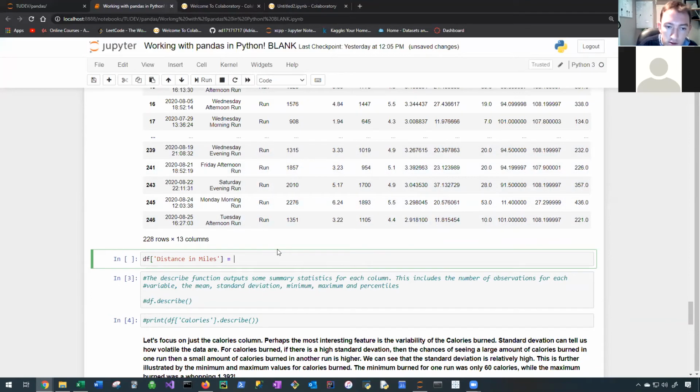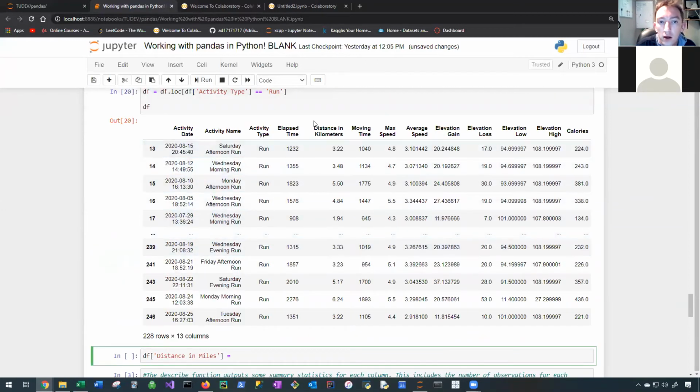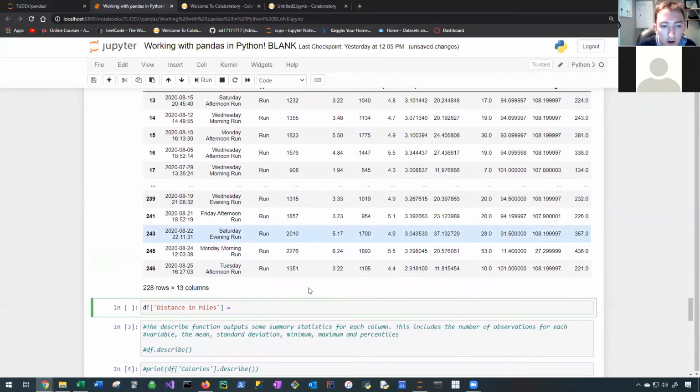Then equals, and then we need to tell it how to make this column. We're going to make this column by going off of the distance in kilometers and converting that to miles. So we'll call the kilometers column, df bracket, distance in kilometers.